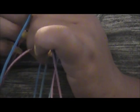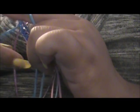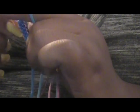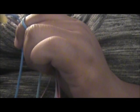Then we're going to go to the other side and get the other purple. Hold on, let me get these back together. This over here. Okay. It's a lot of string, so you kind of have to keep things in, I don't know, I can't say it. Perspective, I guess. Even I still have trouble sometimes with a lot of strings.